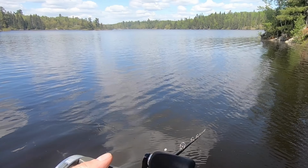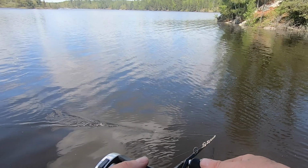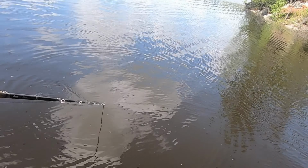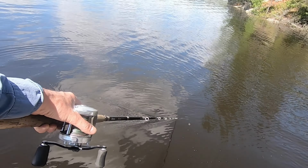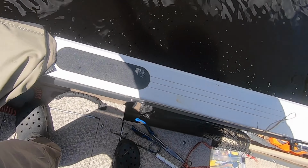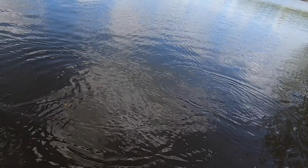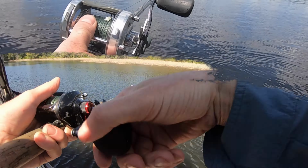Oh, look at this. Big pike. Yeah? Oh, yeah. He was acting like a muskie too, the way it was coming behind it. Oh, there it is behind me again. Look. Oh, yeah. He's a nice size. There it is. It's down there. Oh. Is it a muskie or a pike? It's acting almost like a muskie, yeah? I think it's a pike though. It had spots on it. Like, it's a nice pike.